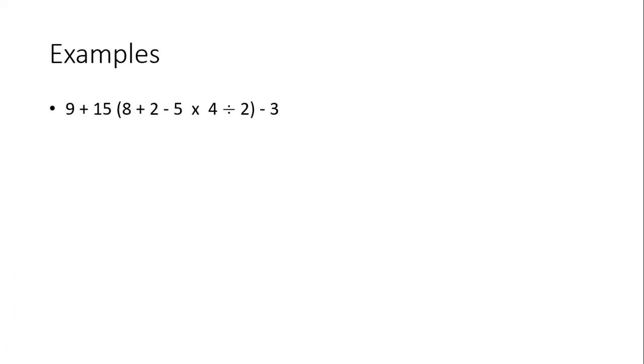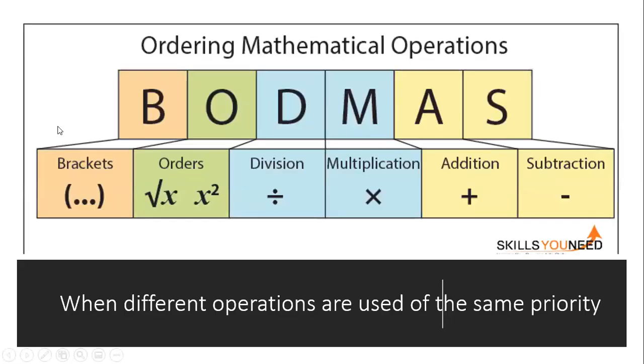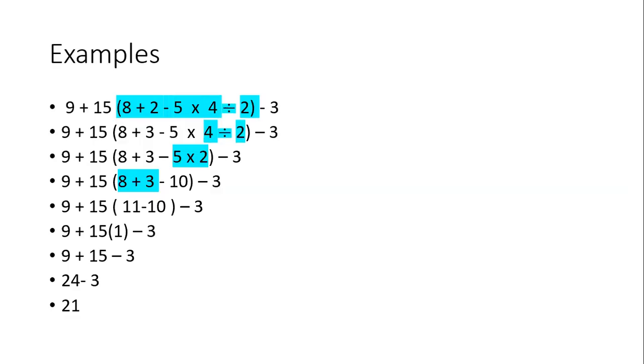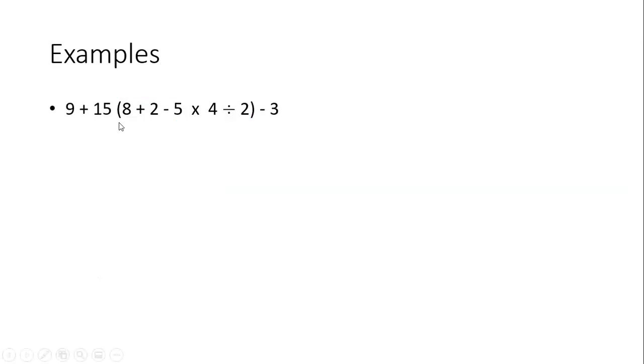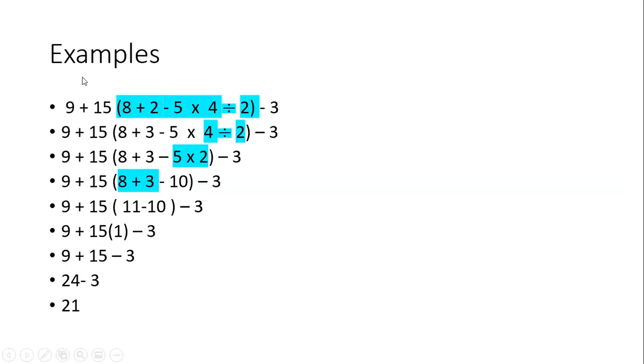And so with this expression, not an equation because it doesn't have the equal to 0, based on the BOMDAS or BODMAS, we've realized that we would work out the brackets first. So I'm going to show how we go through the steps. We say, okay, we're going to work out the brackets first.